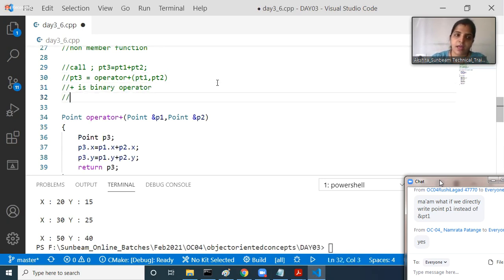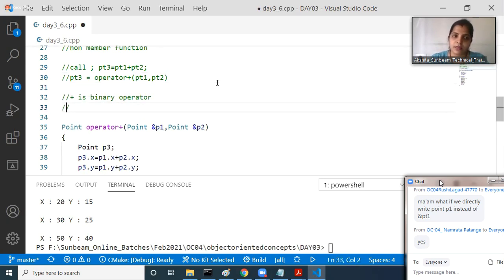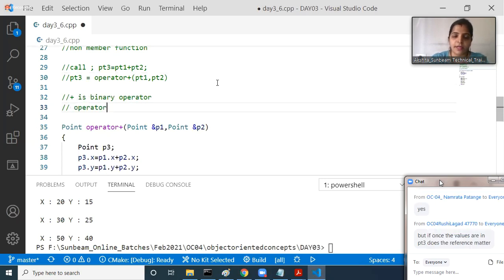All right. Can I say here that operator plus function is written as a non-member function of the class?